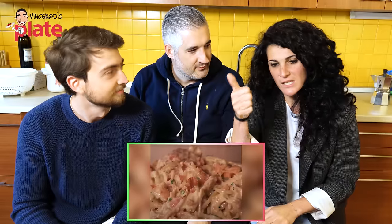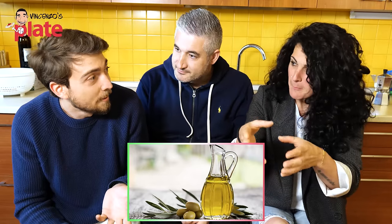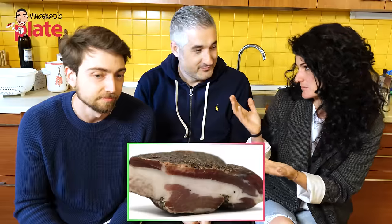Okay, here we have the first problem. The first three problems. The first one is chicken carbonara, because as our friend Vincenzo taught all of us, chicken on carbonara. My God. The second thing is, Harper. Olive oil? But, oh, pancetta. Pancetta, I'm learning. Pancetta. Guanciale, right? Guanciale is the right thing to use, right?